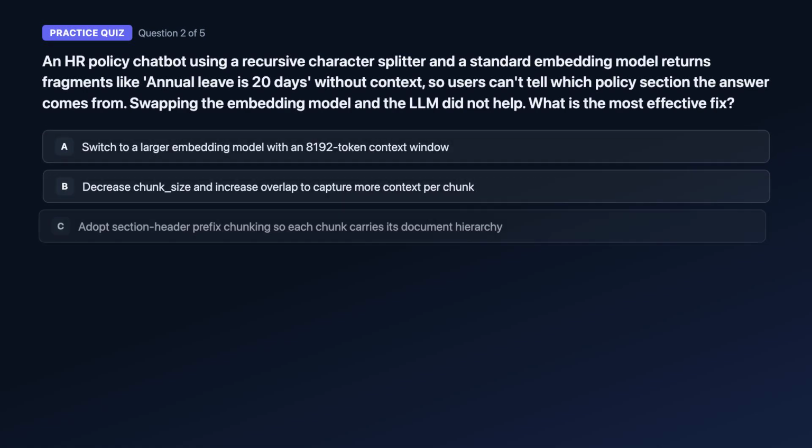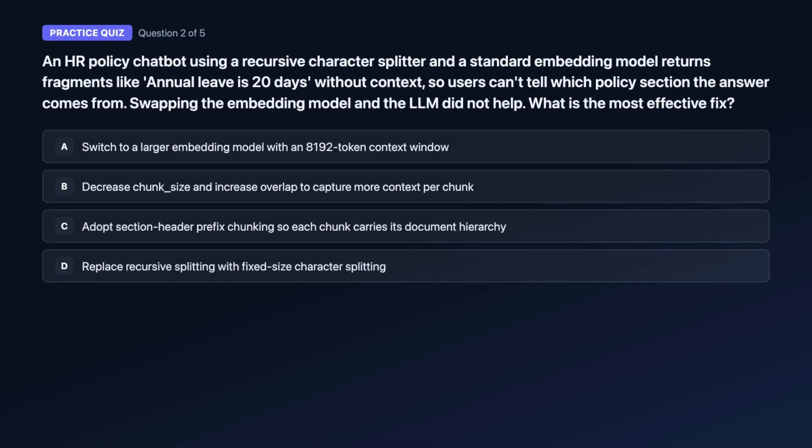Question 2. An HR policy chatbot using a recursive character splitter and a standard embedding model returns fragments like annual leave is 20 days without context, so users can't tell which policy section the answer comes from. Swapping the embedding model and the LLM did not help. What is the most effective fix?